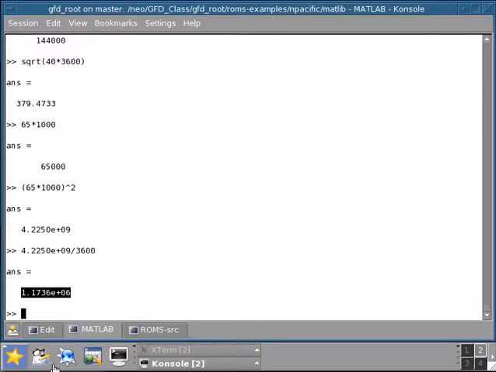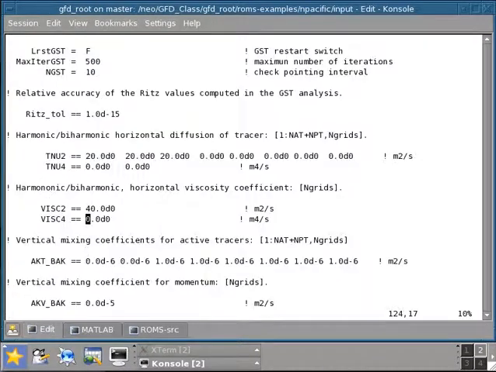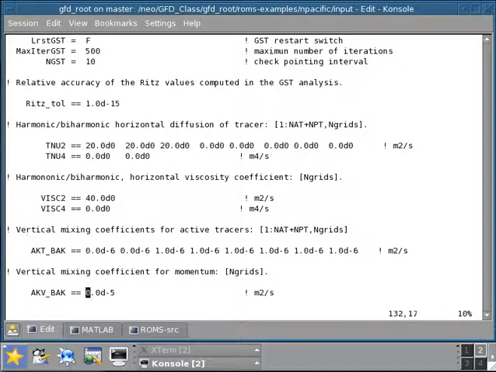Okay, so having said that, let's go back. So we put some viscosity. The next thing that I want to do, since we're using a vertical mixing scheme, the KPP, is to also enable some background vertical mixing that happens when the KPP is not active. So this is in the interior. Here, a good value is 1 10 to the minus 6.